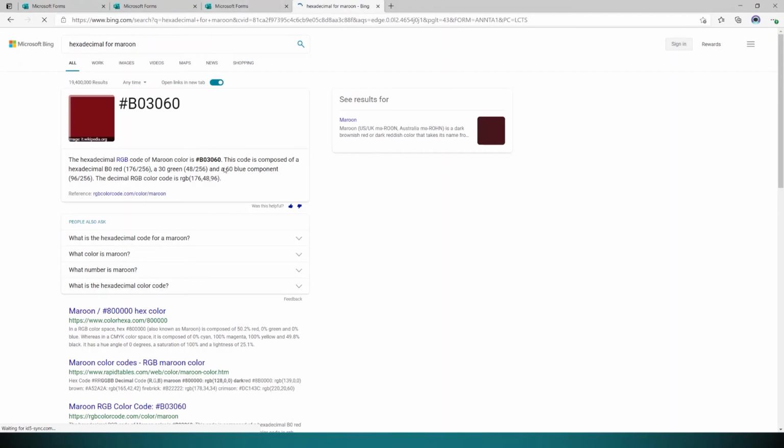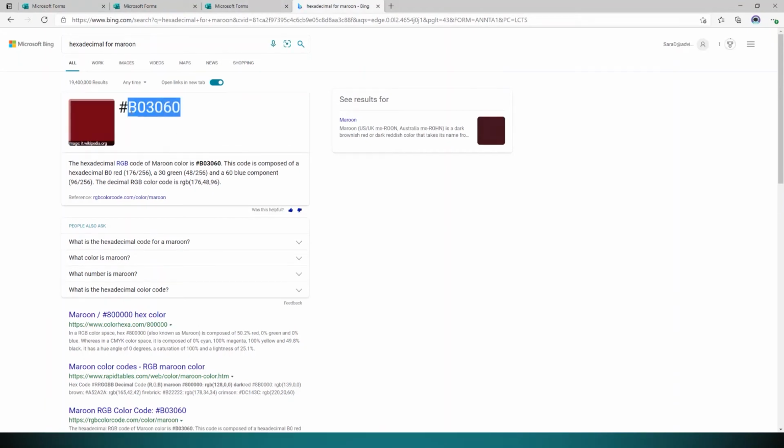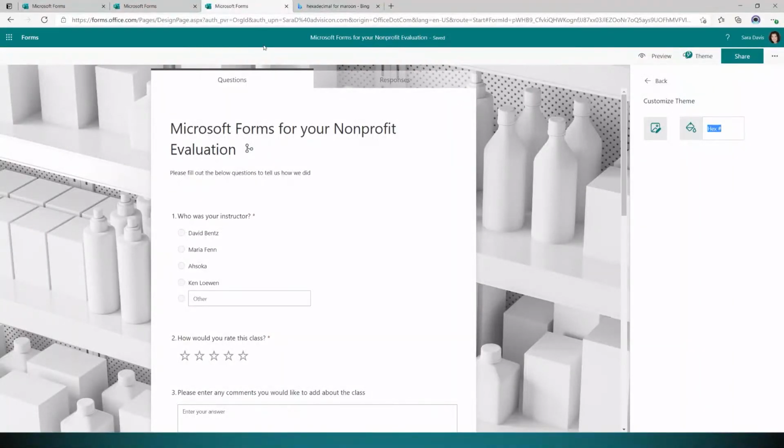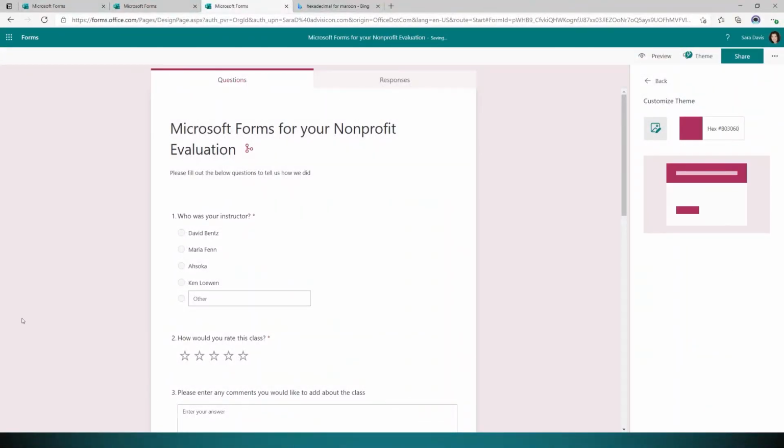It's one of my favorite colors. There it is. We're going to grab it from Google. Go back to the form here. I'm going to enter it at the end of this. And now we have, and so this is lightened. And the reason they're lightening it is they obviously don't want dark red in your face, but dark red accents here. We can see the little icon is now dark red. We've got questions, which is in dark red.